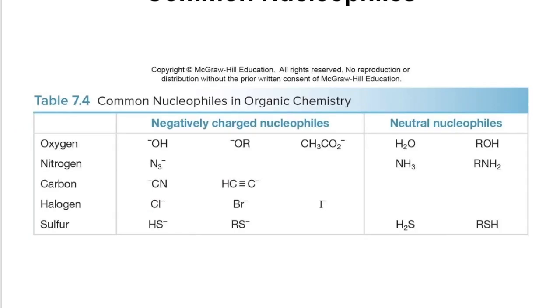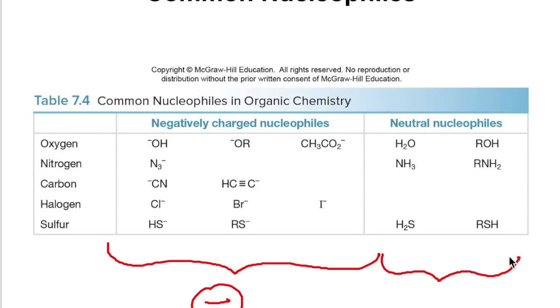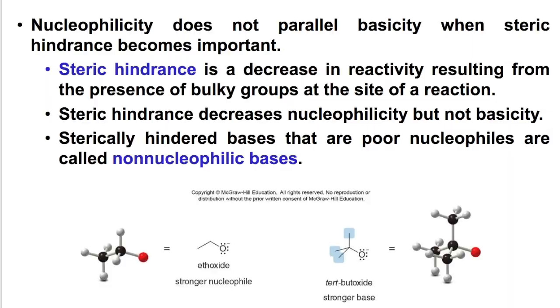So here you have some of the most common nucleophiles, and you're going to see this very often. Remember that the ones that are negatively charged are the stronger nucleophiles, and the ones right here that are neutral are not so ready to go and attack, but they can still act as nucleophiles. So these are strong, and these are weak nucleophiles because of the charge, right? These are neutrals, these have a negative charge.